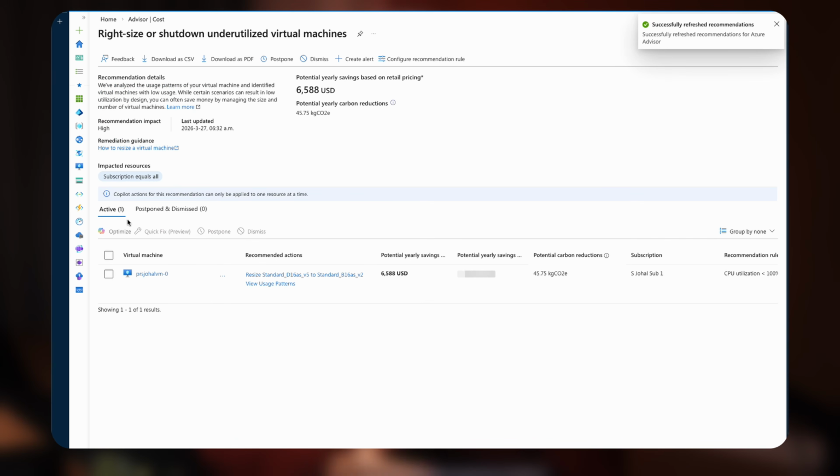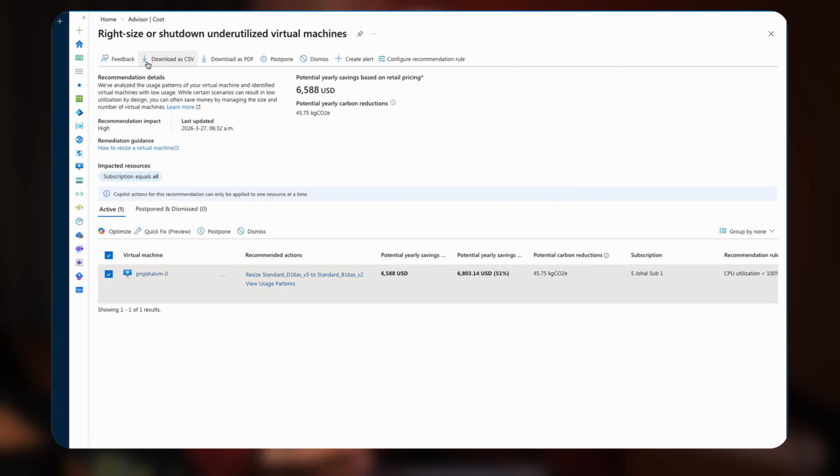Like, hey, the Standard D4s v3 is running at 5% CPU and you could downsize to a different SKU and save this much money. And look, I get it. You might need this VM to stay that size for some reason, but at least now you know it's there. And that's the point of the audit.